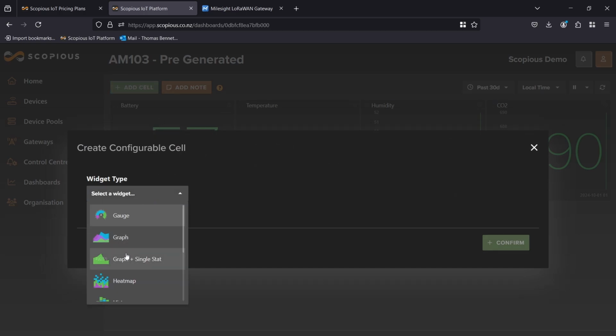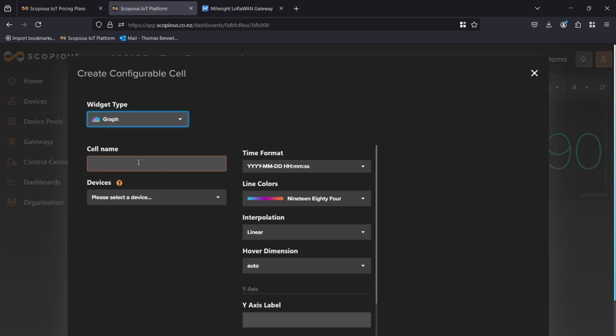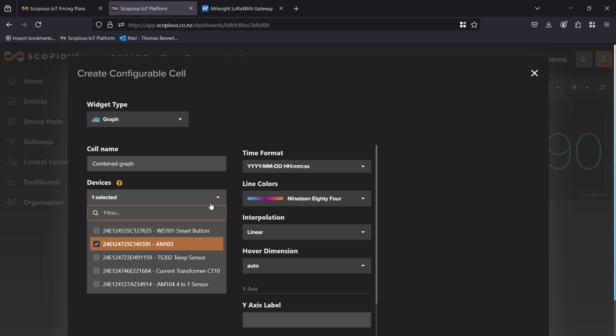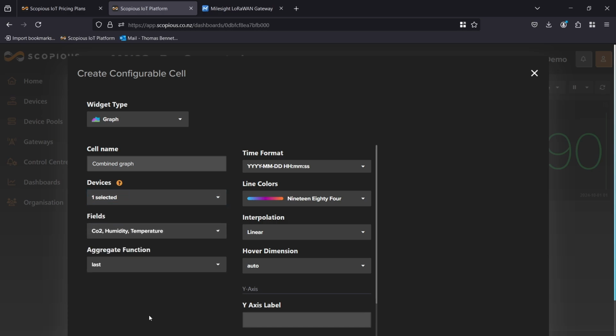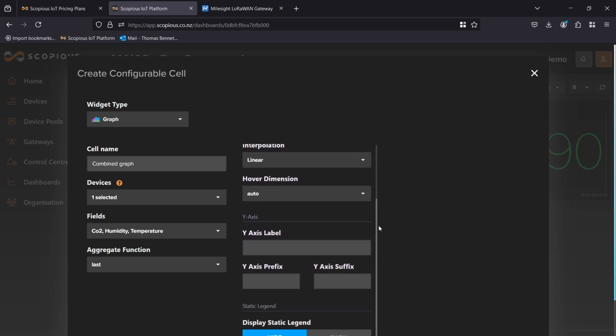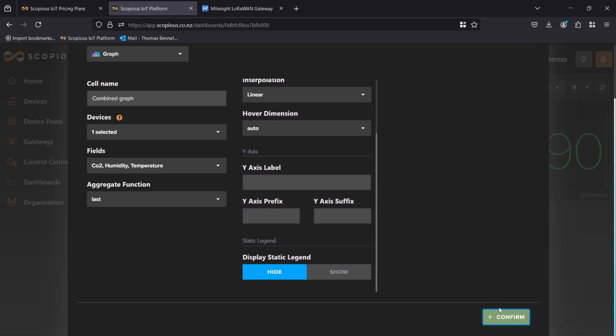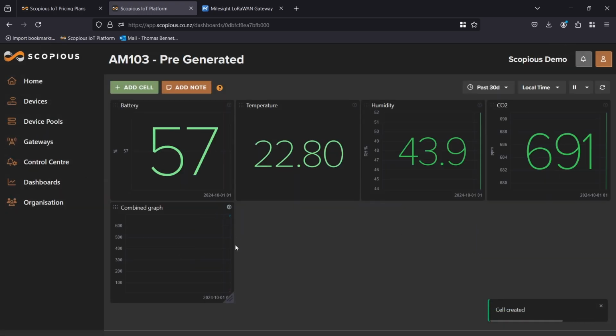So if we wanted to add a single graph that showed all the values, we just select the AM103 and we select CO2, humidity and temperature. This could be good if you're trying to show a comparison between the two. So as the temperature rises, the CO2 changes.